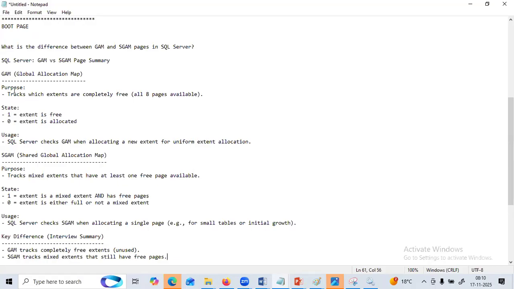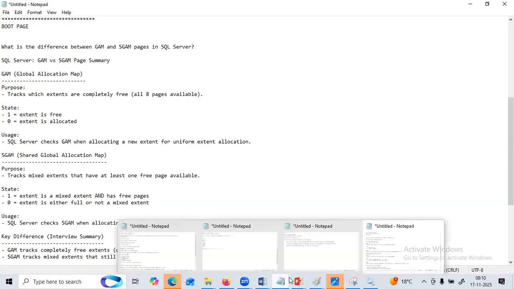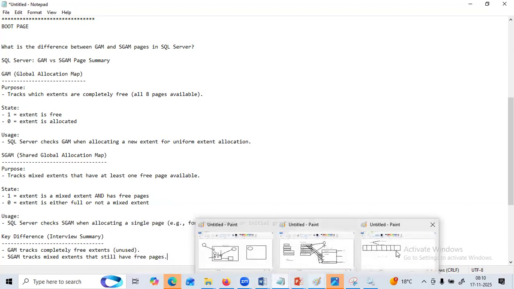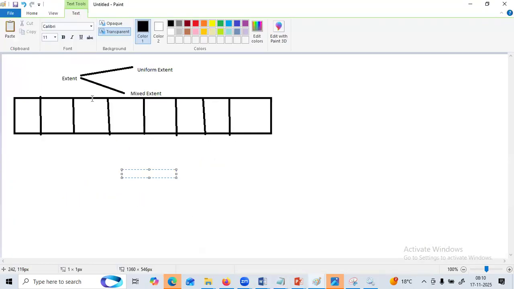So what is the GAM? It tracks which sections are completely free. Its purpose is to tell which 8-page extents are available. The GAM tells what extents are free, while the SGAM tells about the mixed extents.